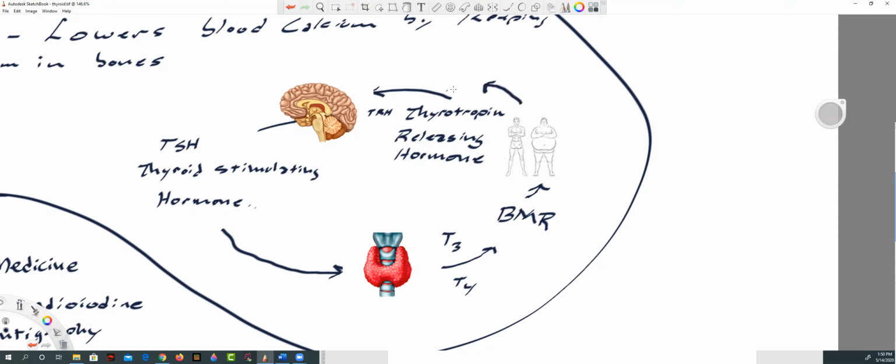The body senses an increase in the BMR, and then the thyrotropin releasing hormone is now reduced. Therefore, the TSH is reduced. Therefore, T3, T4 is reduced. Therefore, BMR goes down. Then the body says, oh, your basal metabolic rate is down. Now we're going to raise thyrotropin releasing hormone and rate. So it's just one big non-stop, round the clock, every day of your life, negative feedback system.